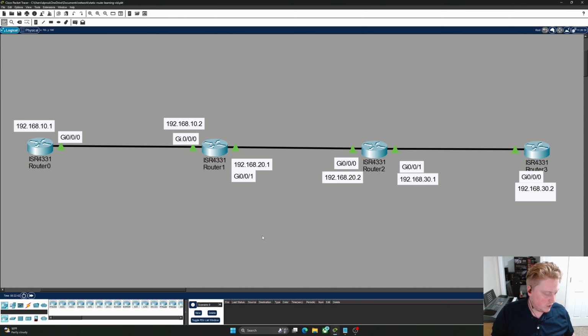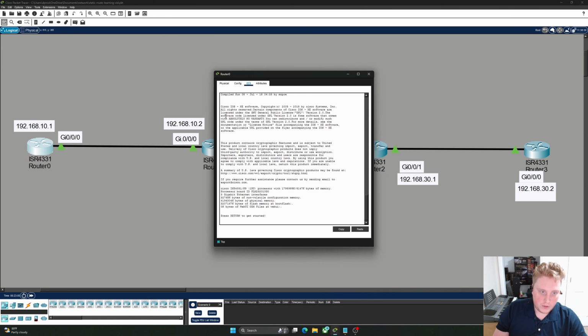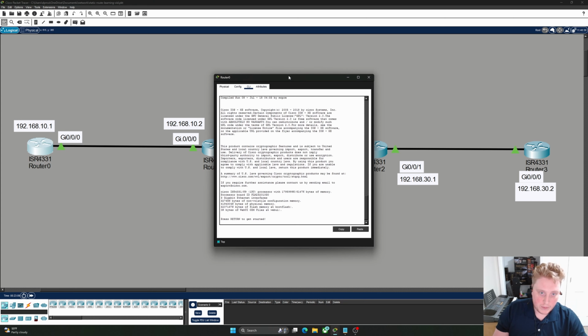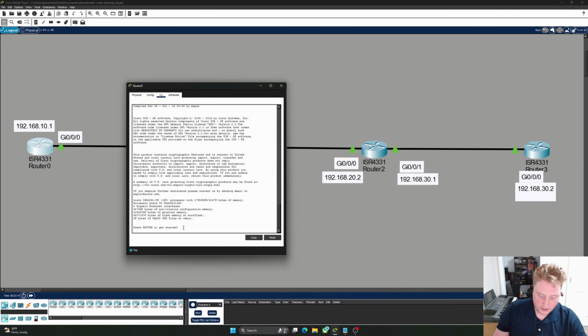I'm going to be showing today how to do some static routing for your routers. I'm going to be using the Cisco Packet Tracer to show that. So real quick, as we're going through routing, we need to make sure that we understand how packets are moving between each router. Especially when it comes to troubleshooting a lot, we want to be able to figure out how to find things.